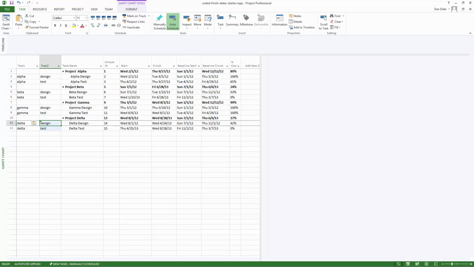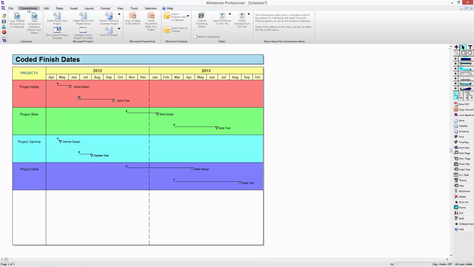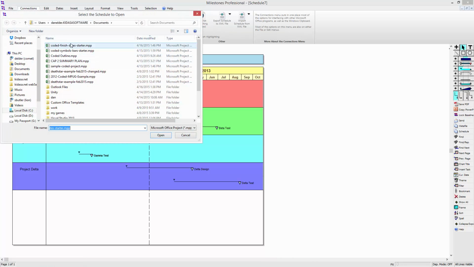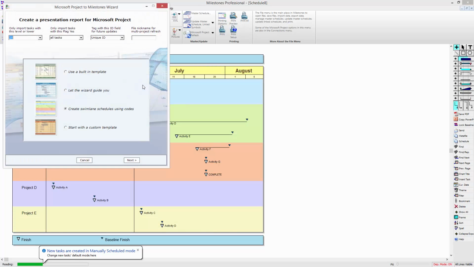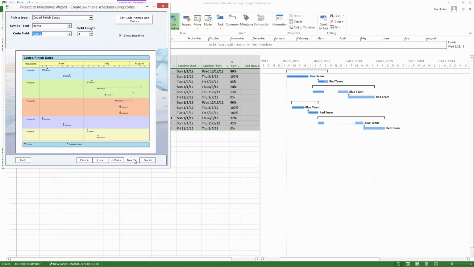I'm going to go back to Milestones, go back to Connections, create report from project, choose that same option, the same MPP file. I'm going to choose all the same options here, just getting back to that coded finish date screen. And now I'm going to change this to text2, and I'm going to say set code names and colors.